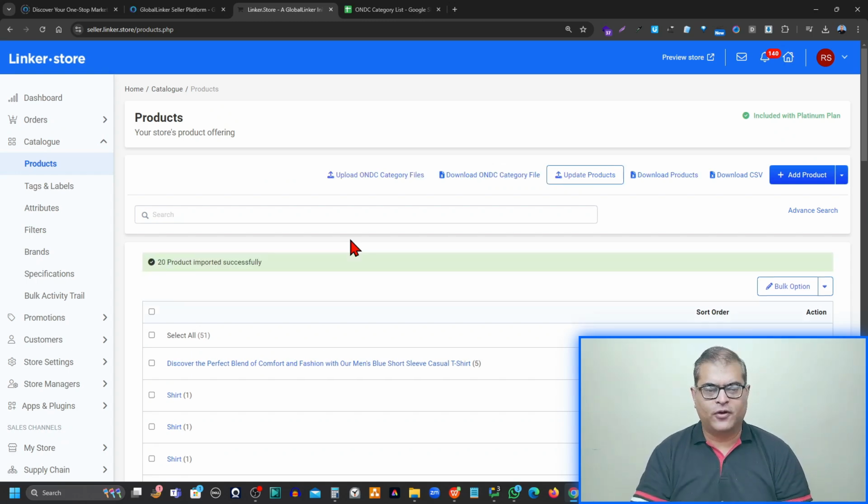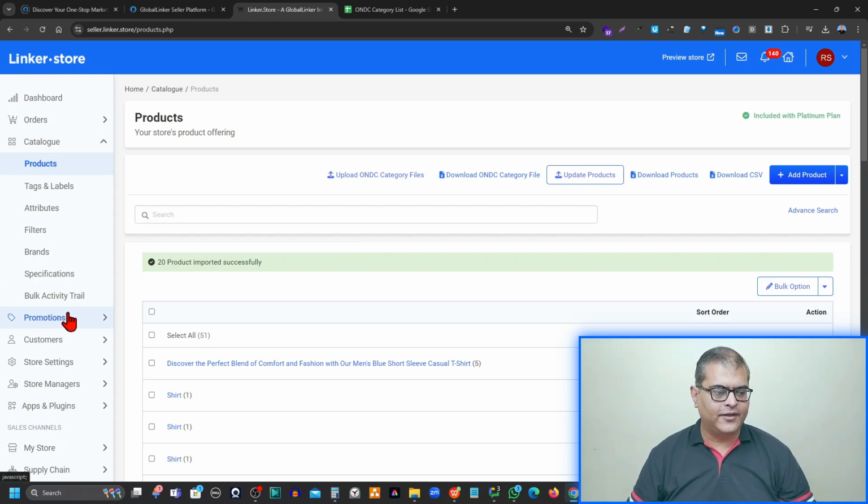So we'll wait for this step to get completed, and once this step is completed, we'll move on and we'll understand the remaining steps. So this is where you can see the step is completed because we haven't updated too many products, so it didn't take a lot of time. So the step is updated. Now let's move on and let's understand what are the other steps that we have to do.